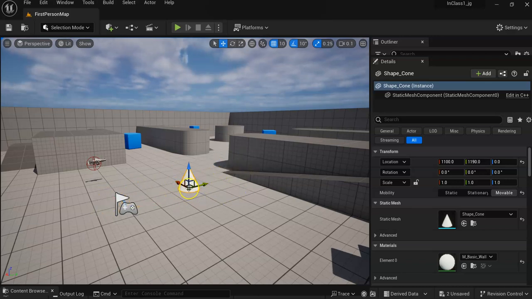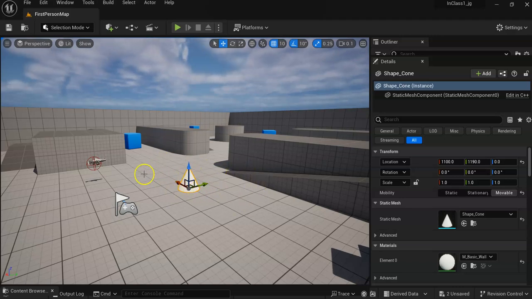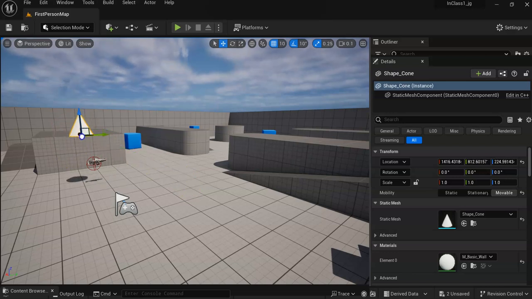You could also select the center portion, and I can move it anywhere I want, and it's not just around one of the axes. As long as you know which way you're moving it and how you want it to move, using the different arrows helps make it more precise. Putting in the values here makes it even more precise. And if you just want it to be in a certain place and you don't want to deal with trying to move it around, like say I want this now on top of the brick over here, I could just do that.